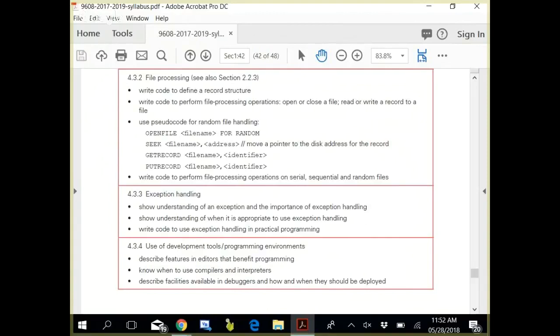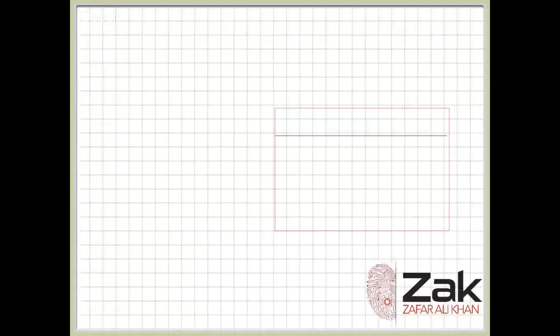So what happens, at every single record, every single record has the same length. So what's happening actually, let's say every single record is of 50 bytes.